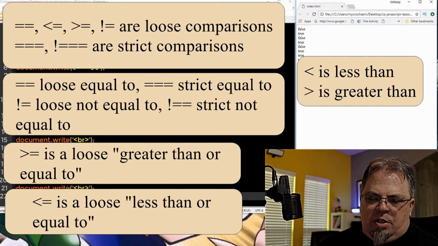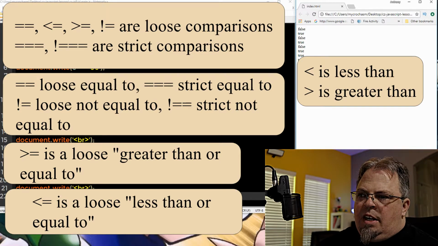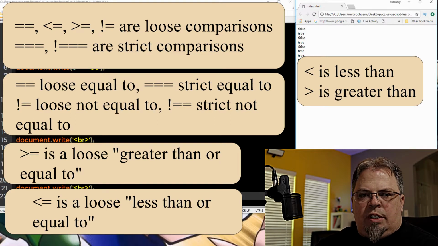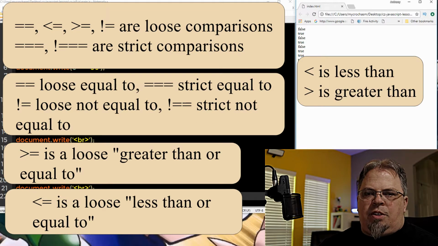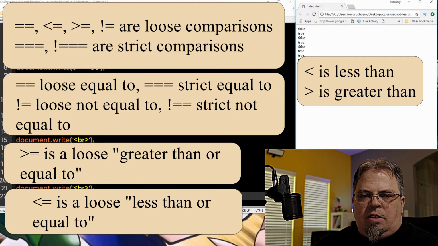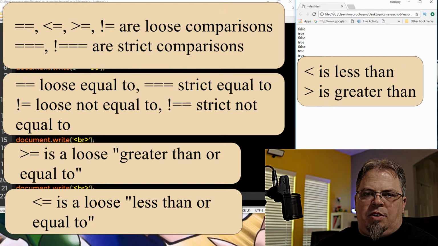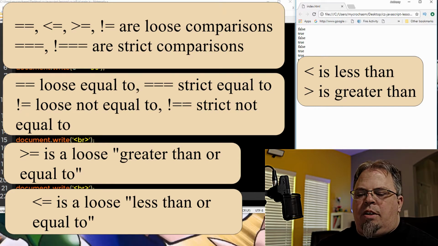So when you have a loose comparison and a strict comparison, which do I recommend? I recommend doing a strict comparison. For most cases you want to be more exact. You want to know what you're programming against. Usually you don't want to compare strings and numbers. You can use loose comparisons, but I would consider those edge cases. In other words, they shouldn't be the rule of thumb. They should be the 1 or 2 times you have to do it for a certain reason. They shouldn't be what you do every day. I would recommend strict comparisons for your regular everyday comparisons.